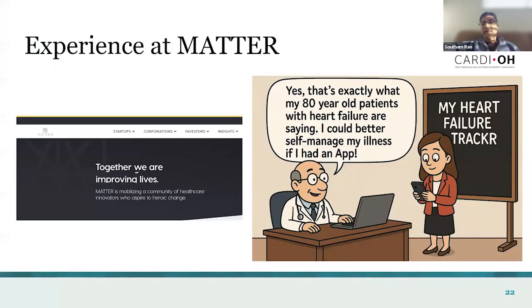Okay, so I want to talk about some personal experiences with health information technology research over the last 20 years or whatever it's been before we wrap up. So there is a healthcare technology incubator at the University of Chicago called Matter. And I've been a judge for Matter for a long, long time. And people come to Matter to present their ideas for new health information technologies that they believe will improve the quality of care. And these are often very well-meaning people. Most do not have a clinical background.